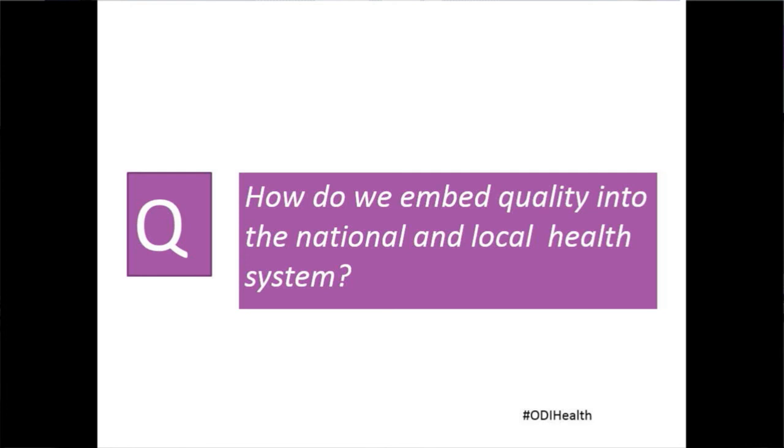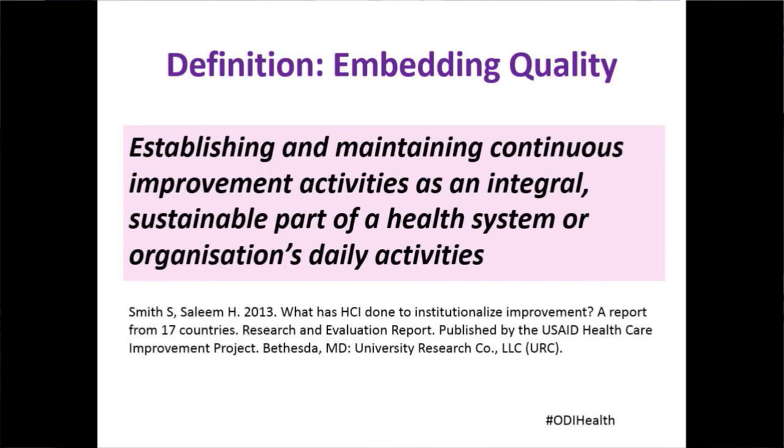So what are we talking about when we're talking about embedding quality? This is a definition which came from the Healthcare Improvement Project, which was a research and evaluation report from 17 countries doing quality improvement, and they describe embedding quality as establishing and maintaining continuous improvement activities as an integral, sustainable part of a health system or organisation's daily activities. So it's when it becomes part of everyone's job. But I think we have to be very careful that this is not at the cost of losing innovation, creativity and flexibility.